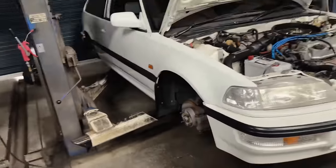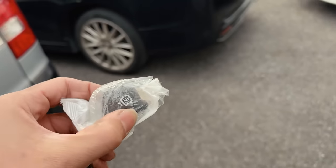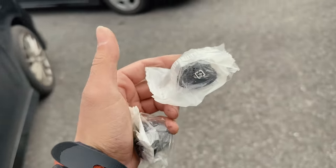What the hell? Throw these on so the car can get registration. Thing with Japan is all this little stuff has to be changed in order for it to be street legal.